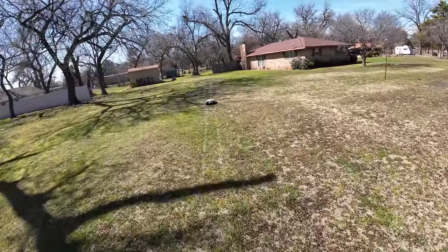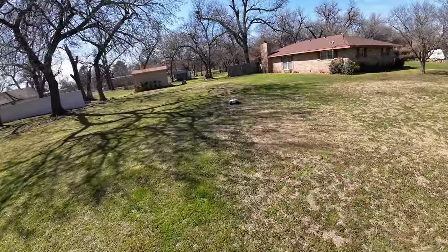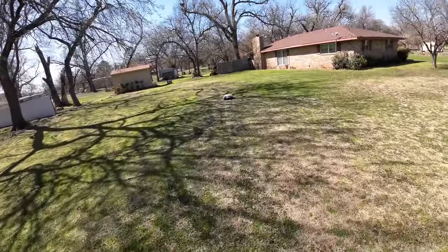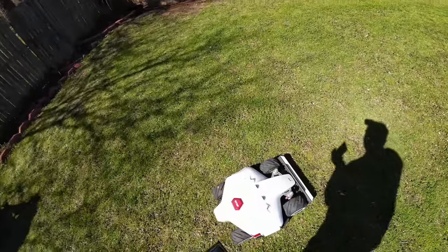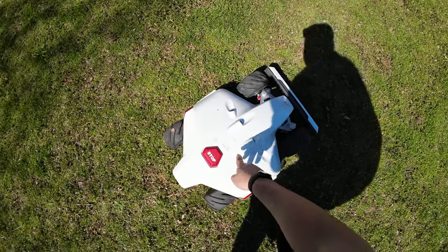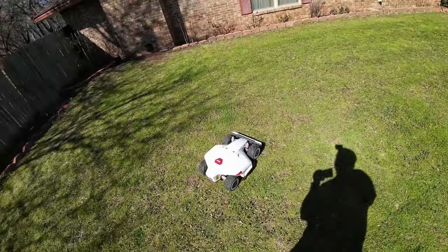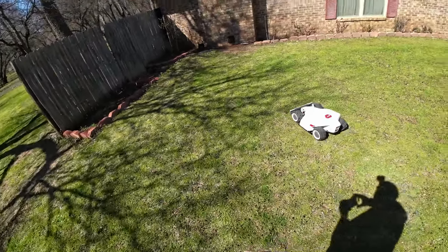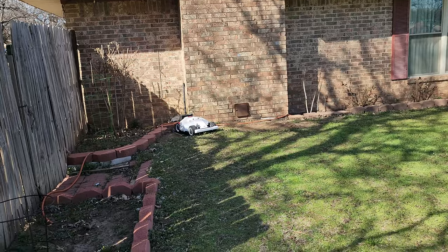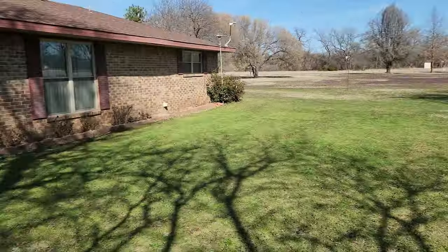I'm going to just put it back on its dock for a while and take a break, and then I'm gonna map out some of the backyard settings. Okay, I'm gonna tell it to just go back to its dock. So what you do, you hit home and then start, and it will go back to its house all by itself, supposedly.